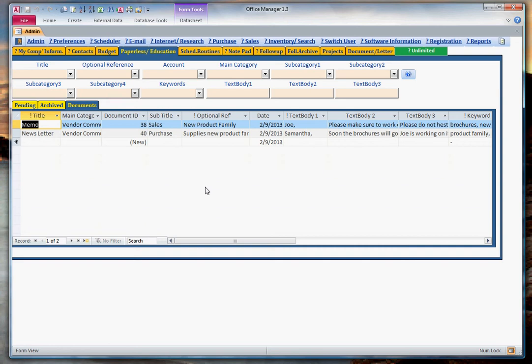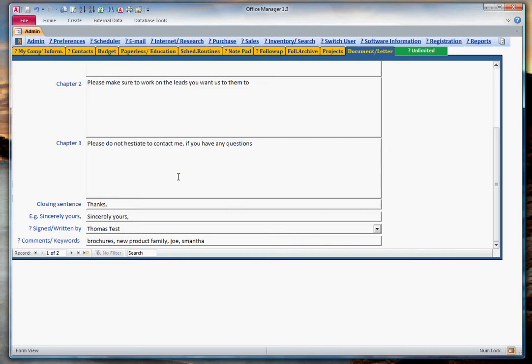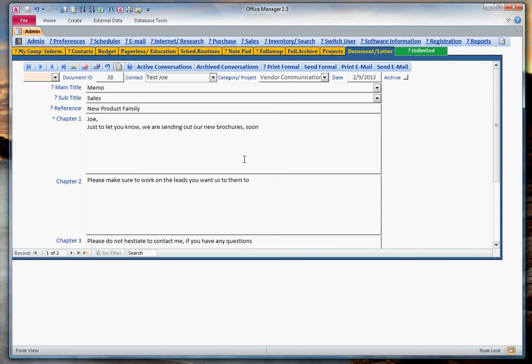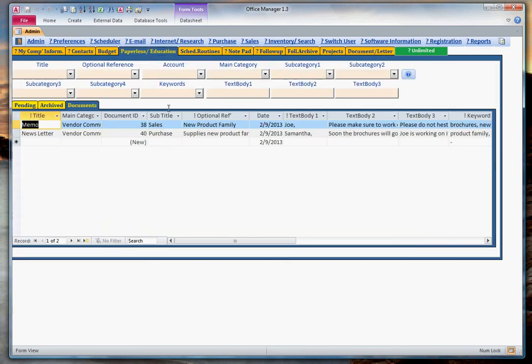So if you are using this program in a network, for example, or by yourself only, and you send letters out through the system, then all these letters from here, as well as from sales, there's also a letter option, as well as in purchasing, will be appearing in this subform here, and you can filter for them.